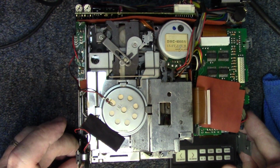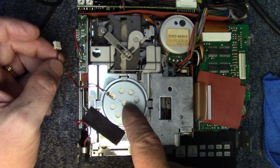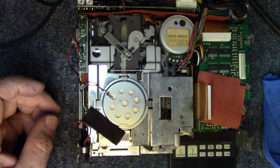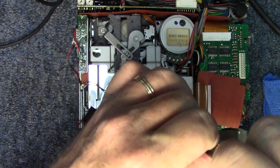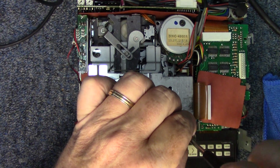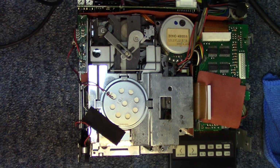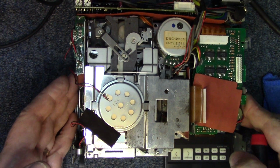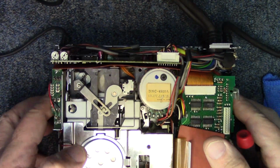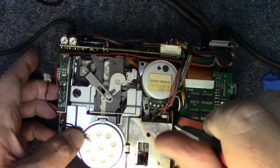So I guess the next step, there's a shield here that has the little speaker on it. I went ahead and unplugged the speaker. I see a few screws. Let's go ahead and take those out and see if we can get down to where the mechanism is at. Very long screw there, so we definitely want to put this off to the side so we can remember where it goes. And then there's apparently one in the back here. Off to the side.